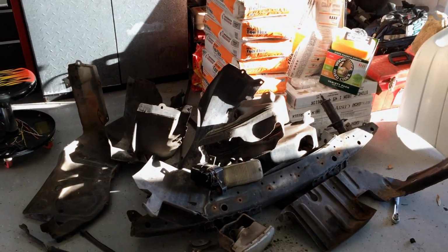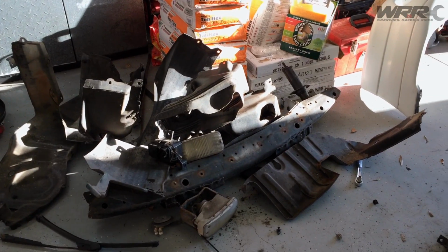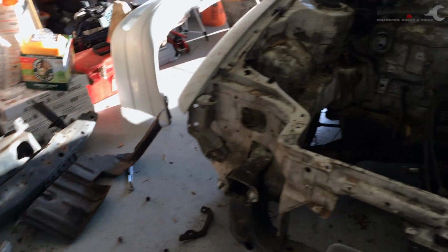Got a whole bunch of stuff we took out of there, most of which is not going back.